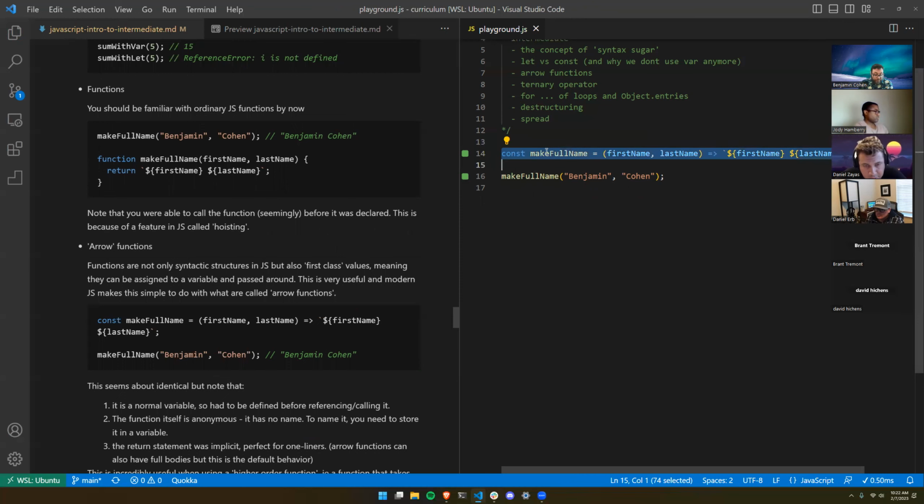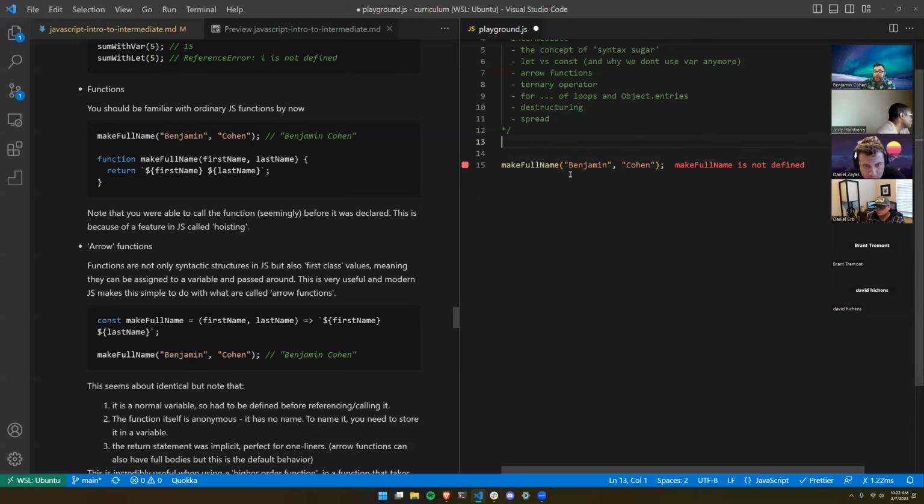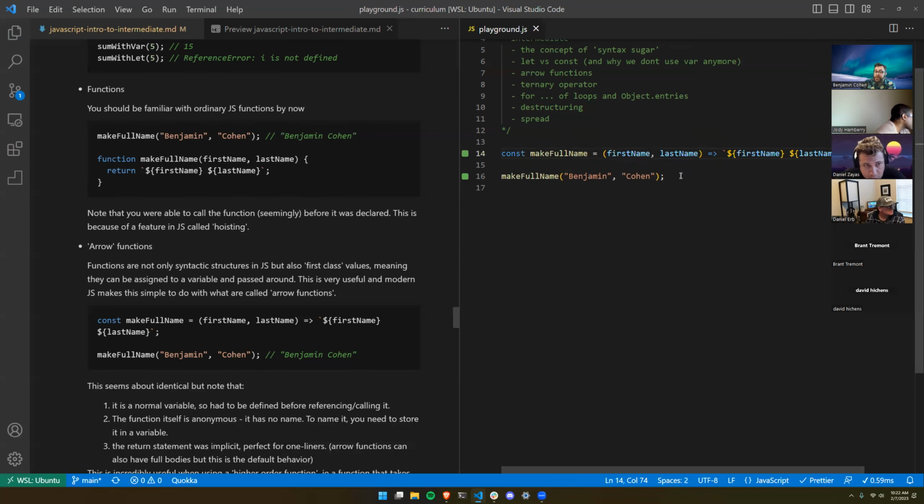And another difference worth noting is that because you're saving it to a variable, none of this hoisting exists. So if you try and do it in this order, it's going to say, I've never heard of make full name. But a lot of people like that feature because this way you must declare something before you can use it. And that helps with the fact that you want to read a program top to bottom and assume the compiler is reading it in exactly the same way, and hoisting kind of breaks that rule. So this way we know you can't run anything unless it's been defined above it.